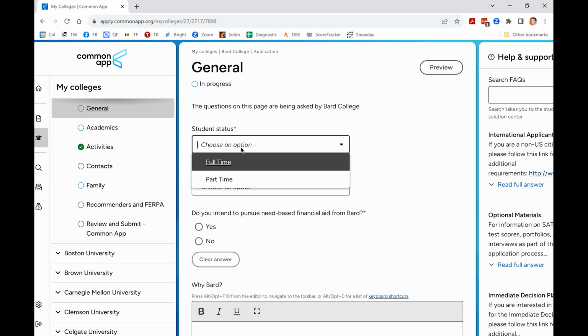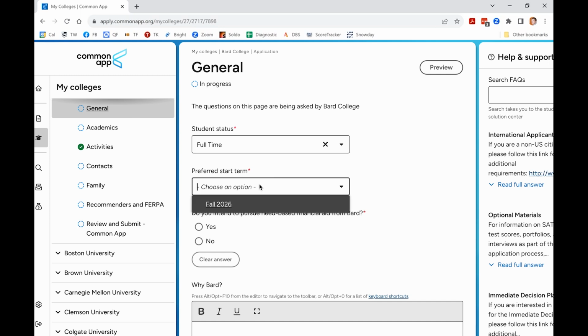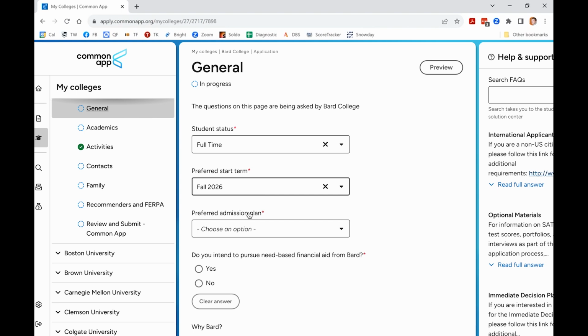First question's pretty straightforward. You need to say whether it's full-time or part-time. You decide which term you want to start in. Most people will be going for fall. Sometimes you might choose a spring term start. Talk to us if you're thinking about that. It can give you a bit more time off after school, and also there's sometimes a higher probability of being admitted, but make sure that you know what you can and can't do and what you should do. For instance, here you can only apply for full start.